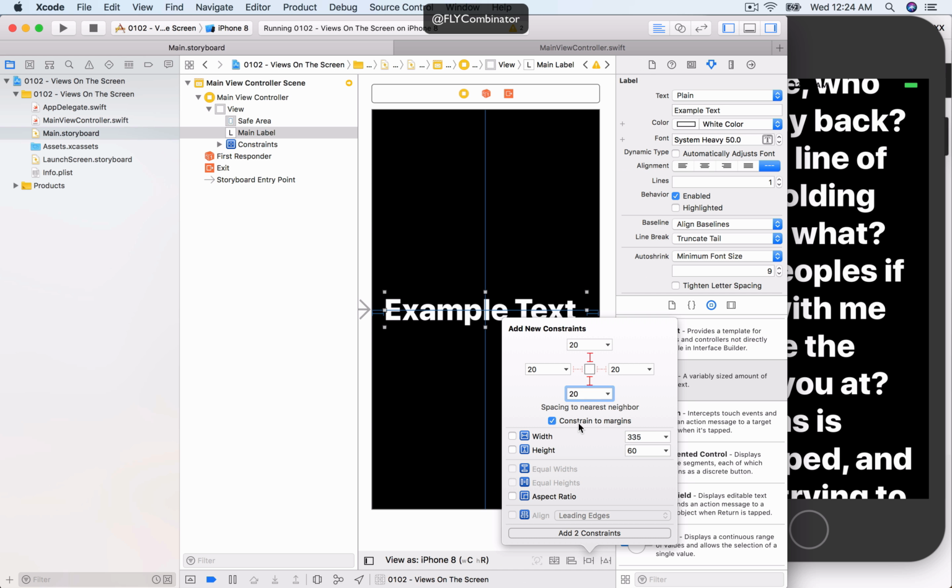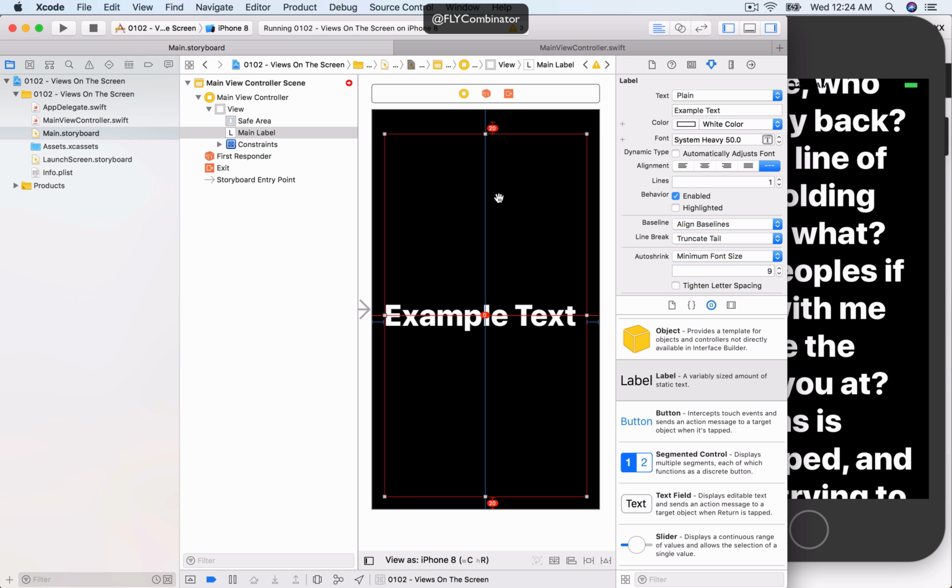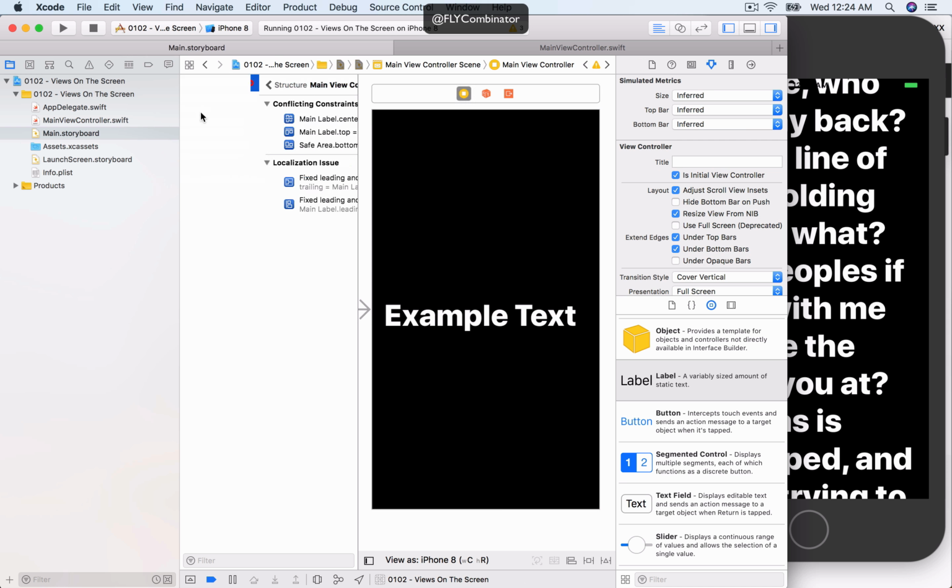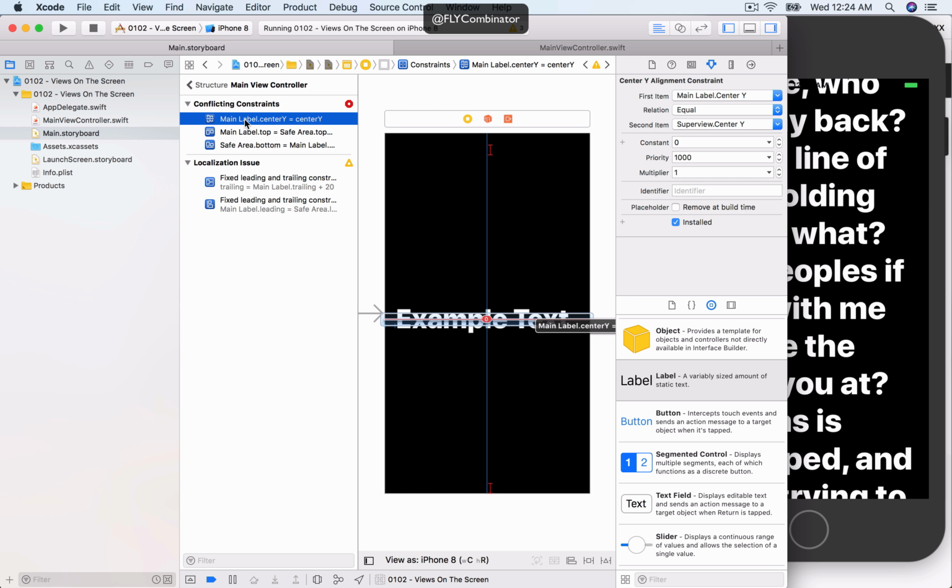And I'm going to turn off constrain to margin. It's going to complain that you want it centered in the middle vertically, but you can't have that if you're going to give it these 20 points away from the top and bottom.